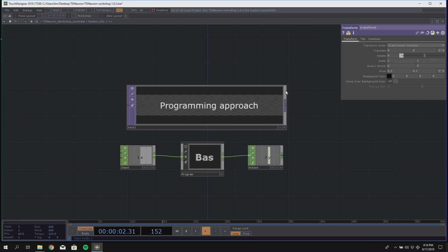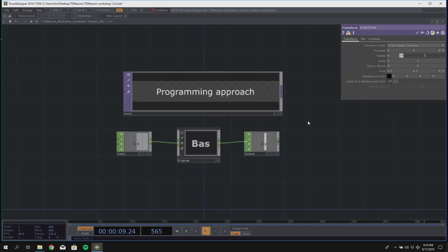So here we see the programming approach. In this section we see the programming approach, which is that typically when we are programming we have an input.